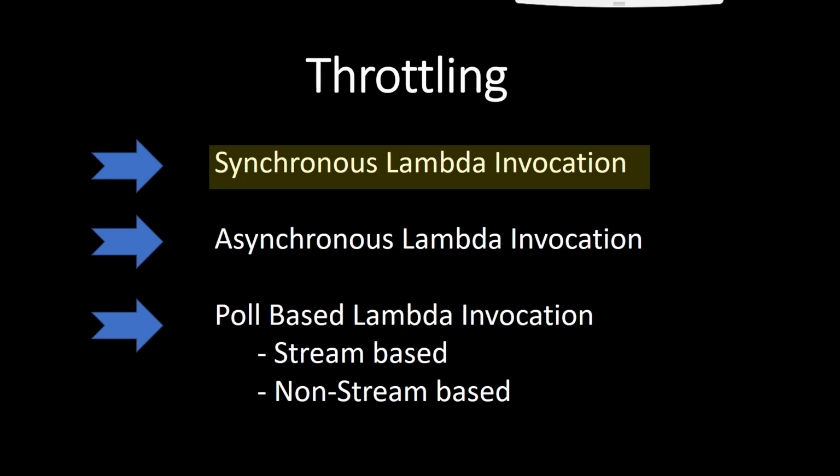So let's talk about the first invocation type, which is synchronous. In this case, your API Gateway generally makes a call to your Lambda function for the REST API processing. When the throttling happens, Lambda will throw a 429 error code, and it will also send information about what level of throttling has happened. The throttling can happen at the function level as well as the account level, and based on that you need to handle it at the client level. So API Gateway would get the 429 error, and that will be passed back to the callers. The best practice to handle throttling for synchronous processes is that you create API keys for the API Gateway, give them to your consumers, and ask them to pass them as headers.